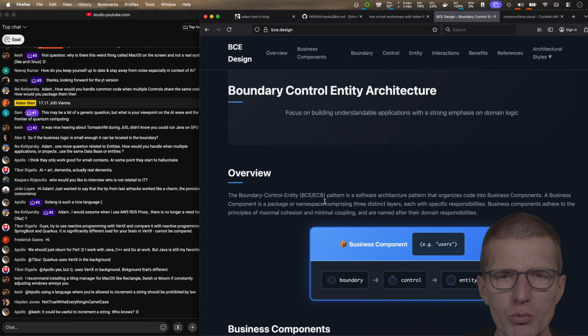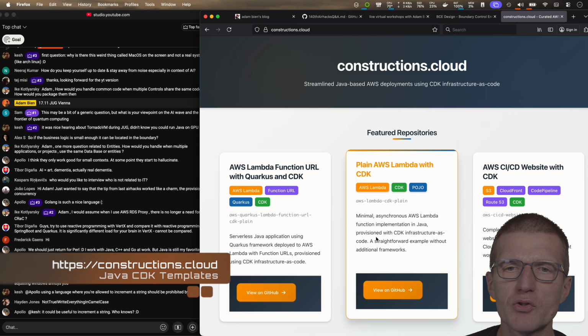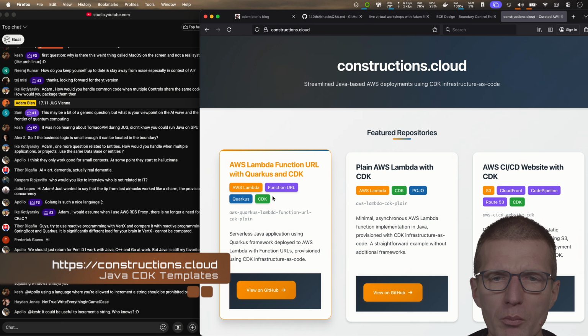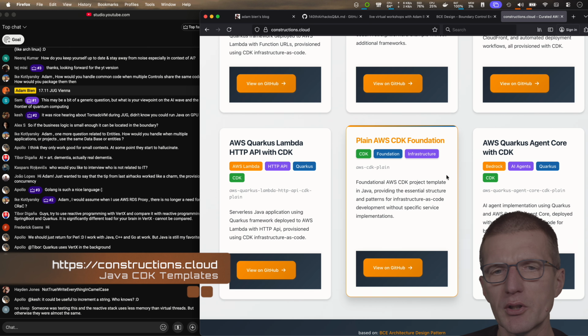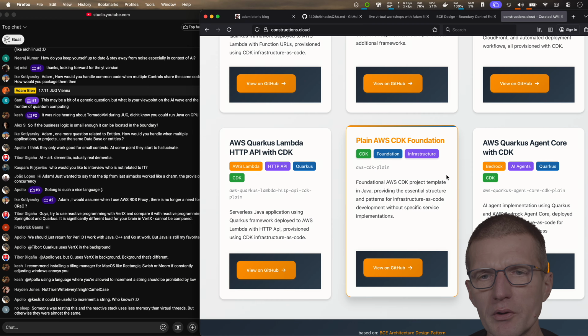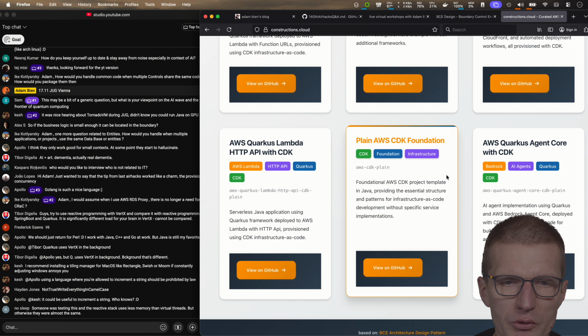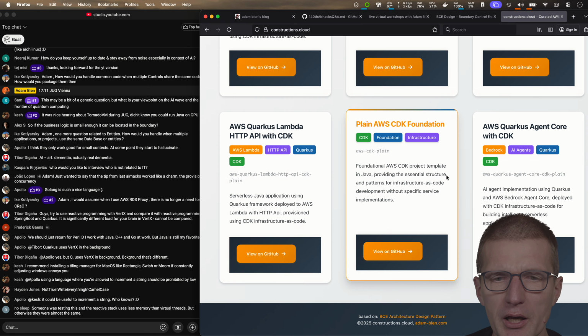So this is the story, or parts of the website. I think the infrastructure was there, but the content was improved. And so what I did recently, there's another website, Constructions Cloud. And what I do more and more, I publish templates. They are actually already on my GitHub account, but this is like an index of them. Because I got lots of questions on what they are doing with CDK. And now you see, I think I have at least 20 more projects which I can share.